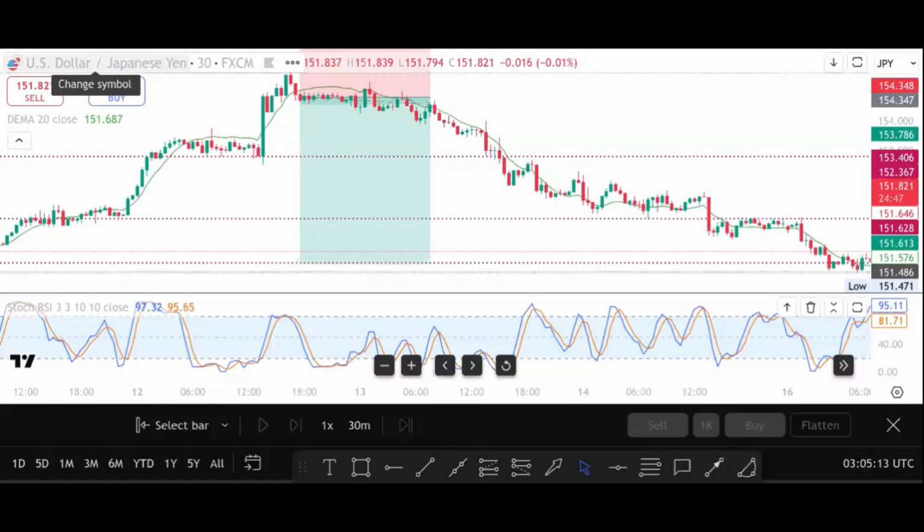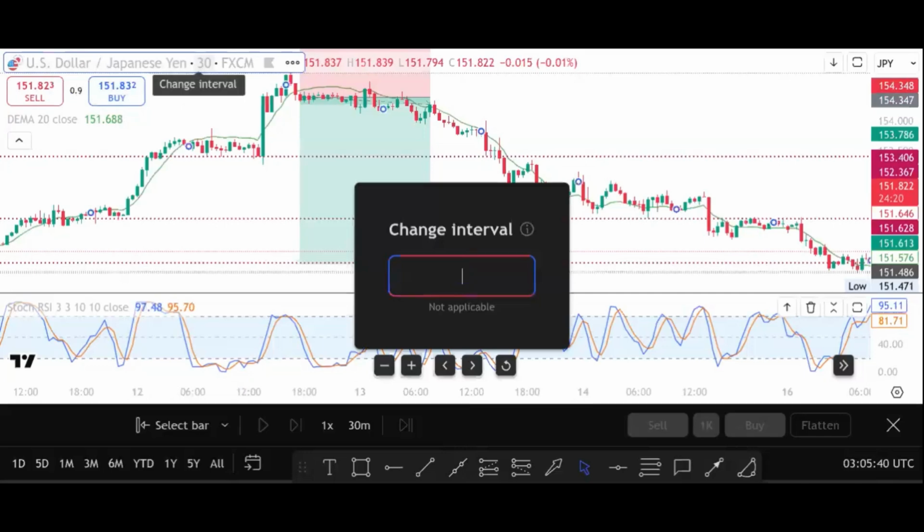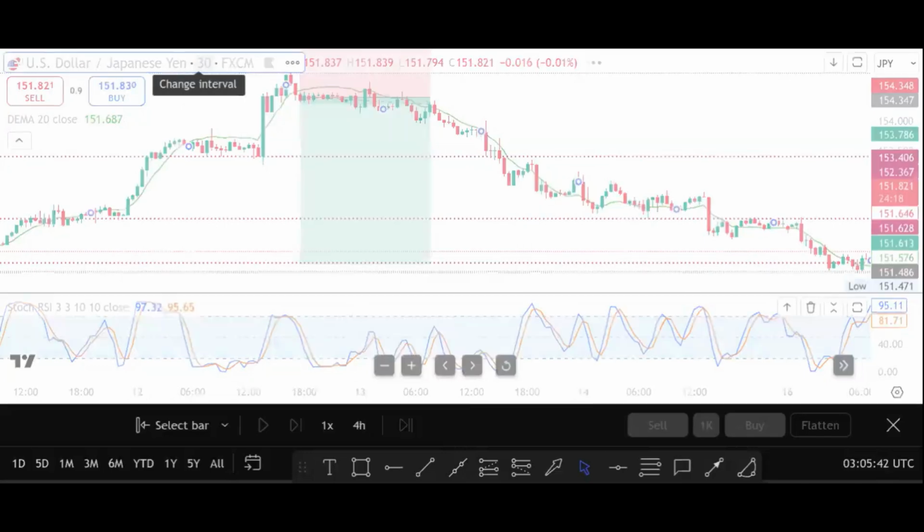So what is the best swing trading stochastic that you can use? Here's the simple answer. The default settings that the majority of individuals have been using are really a phenomenal setting for those who swing trade. Really beautiful. And that is literally the 3, 3, 14, 14. There are some individuals who use 21, but let me just go to the 4-hour time frame so that you can see with a lot of visuals.